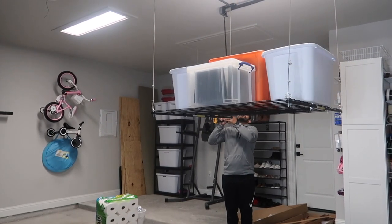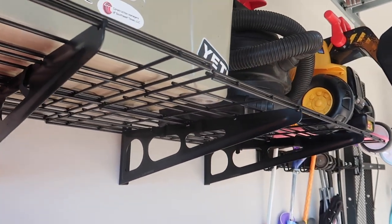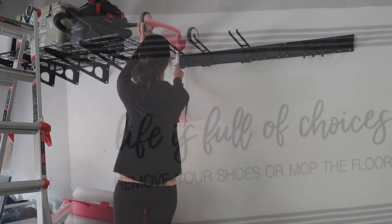I will be sharing a little bit more about them later on, but for now, I hope you guys enjoy all of the organization ideas, and this serves you well if you're looking to organize your own garage. And let's go ahead and get started.